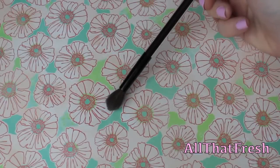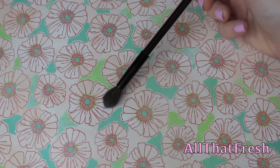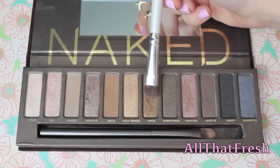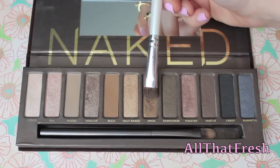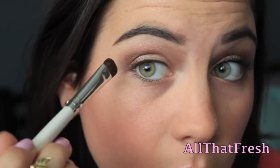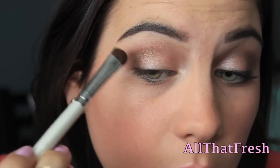Then I'm taking my favorite crease brush slash blending brush by Costco, and I'm just going to blend out the colors. And then I'm using an e.l.f. $1 shader brush, and I'm taking Smog again and just deepening up the outer corner and kind of blending it into my crease a little bit.